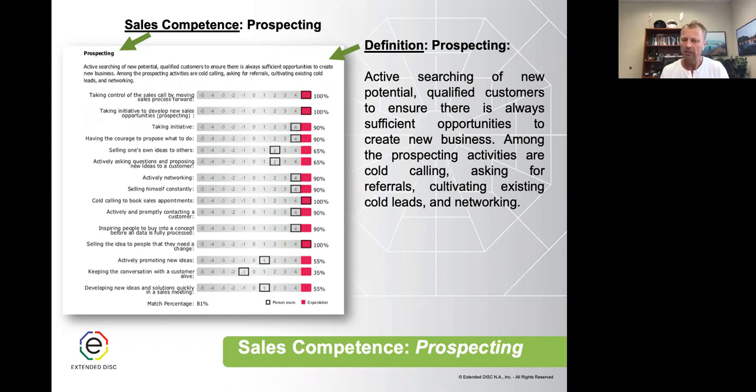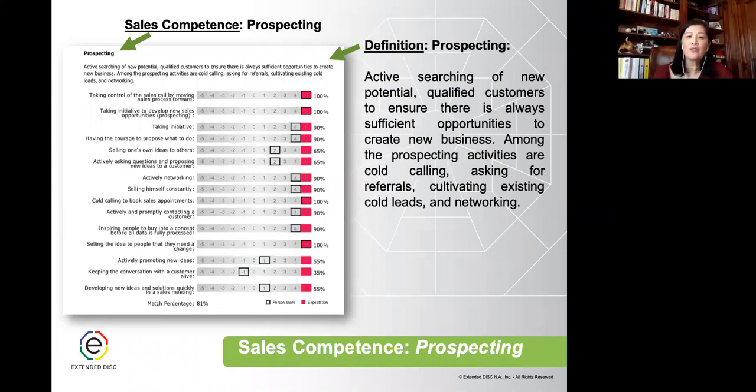But again, clients do not have to understand anything about this. They can look at these numbers, they understand what the percentage means, and it becomes very easy for them to identify, on the candidate side, what kind of fit there might be, or on the development side, where we need to focus our efforts to help our salespeople become more successful. Right. As Markku said, you don't need to know DISC to be able to interpret this report. You can pick it up and interpret it right away.